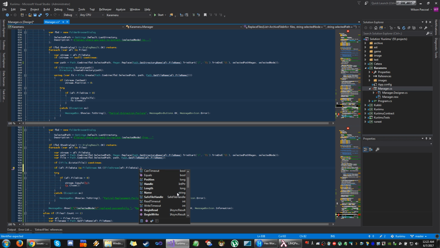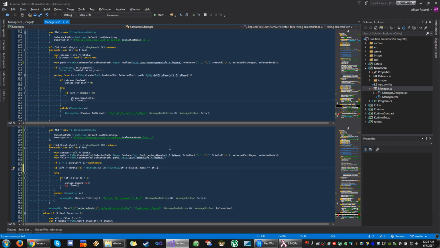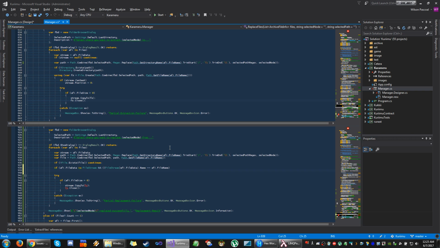There's a name in here somewhere. There it is. Name. Path get file name, directory name equals AFI file name. Then we're going to do an AFI file data close.